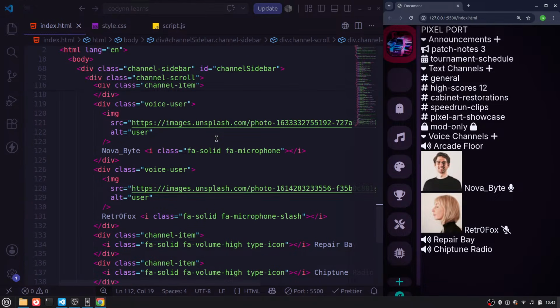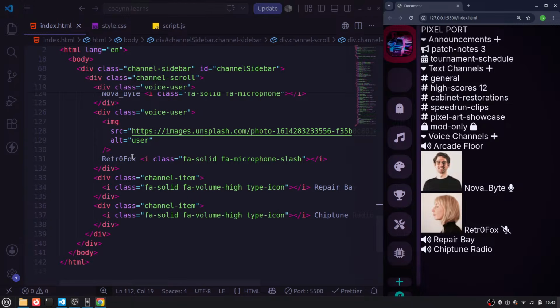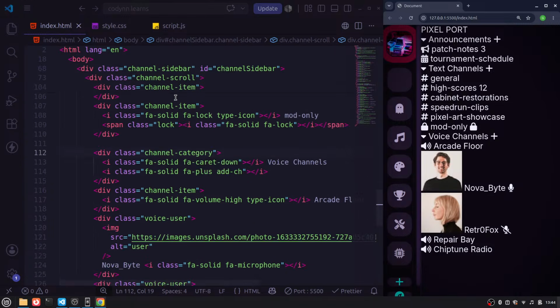So it will basically be the same thing. And then we can have a bunch of people in the voice channel; it's basically simulating people being inside the voice channel, right? That is pretty much it. So this is entirely the channel sidebar.